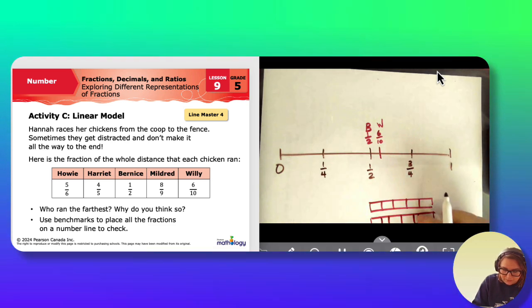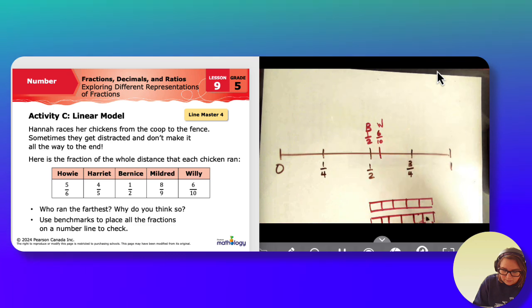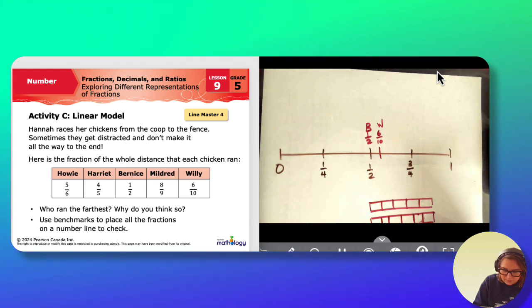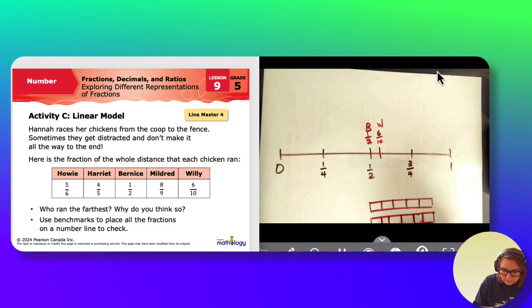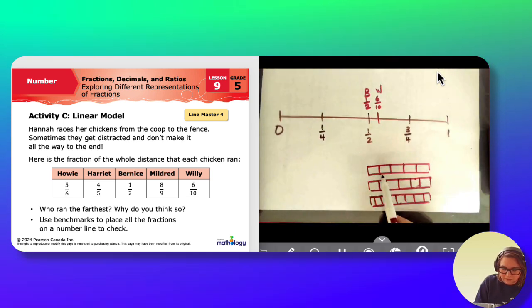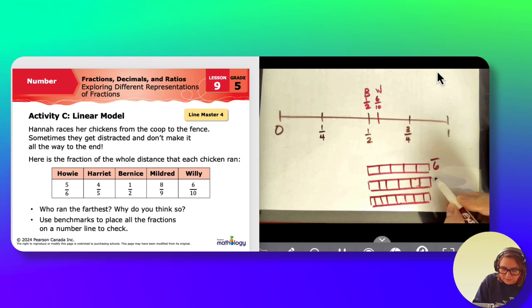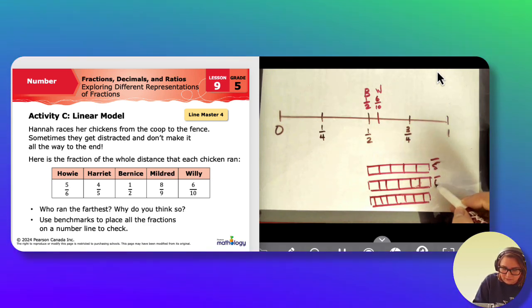There's 6 now. And then I take the same size chocolate bar and I cut it into ninths. This is going to be hard for me. Ninths. 1, 2, 3, 4, 5, 6, 7, 8, 9. That's good enough. What I know is that this is fifths, this is sixths, this is ninths.